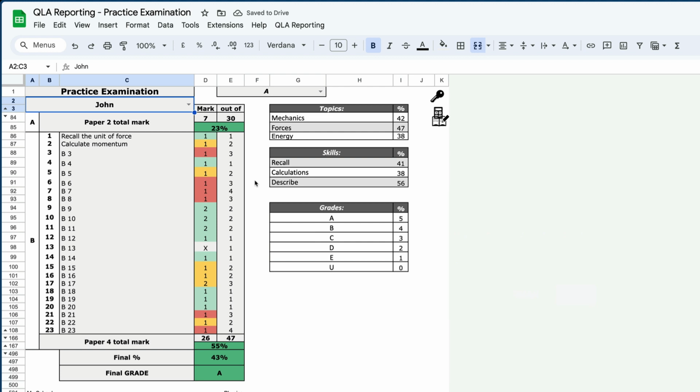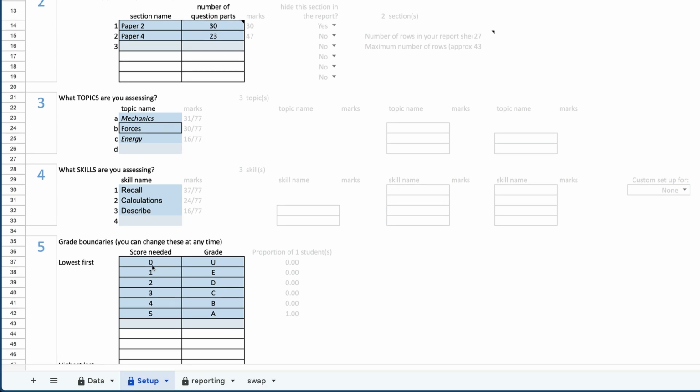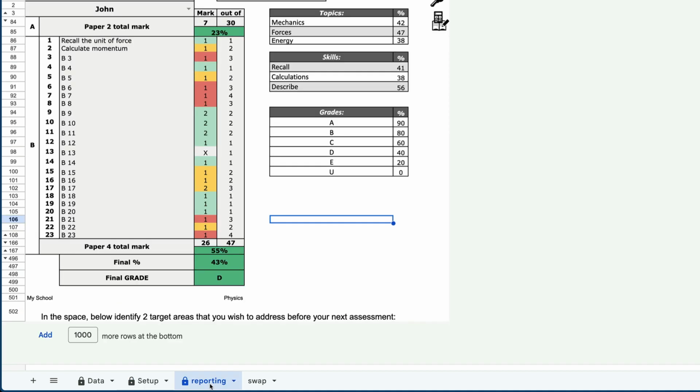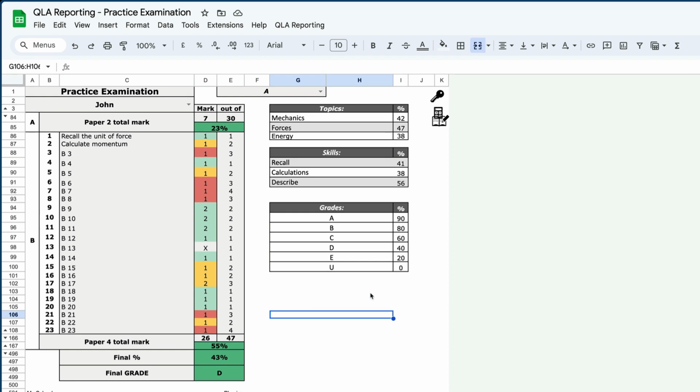Color coding for each individual question. It's got the grey boundaries which are matching what we had here. Now might be sensible to go and put in some real grey boundaries once we've got all the students' results. And back over here, so now you've got the grey boundaries, the student's got a grade, and that's ready to use with the student.